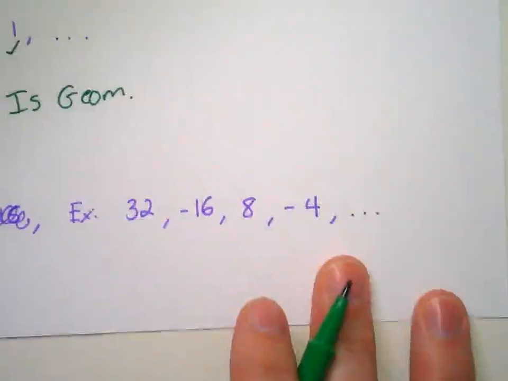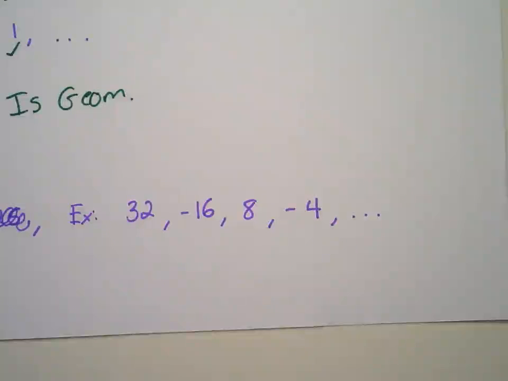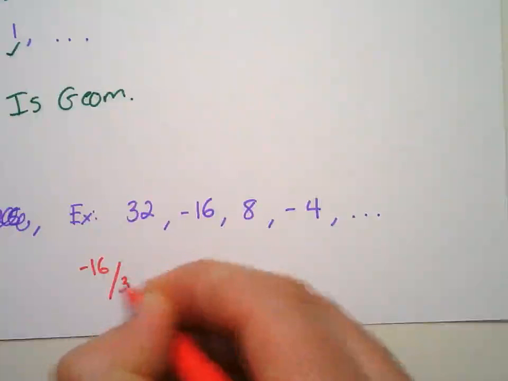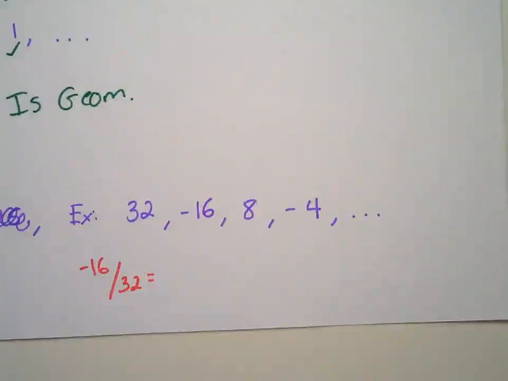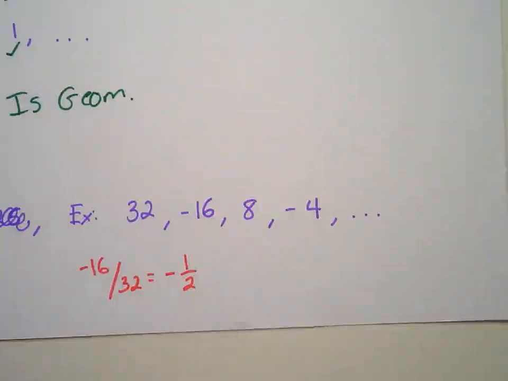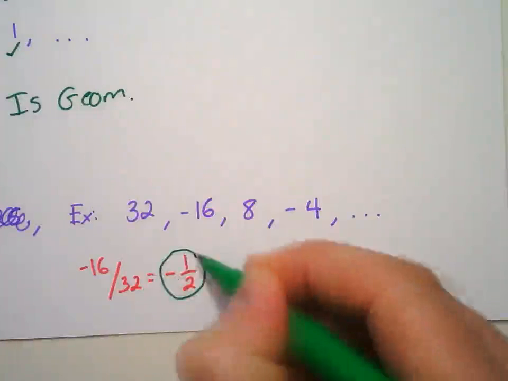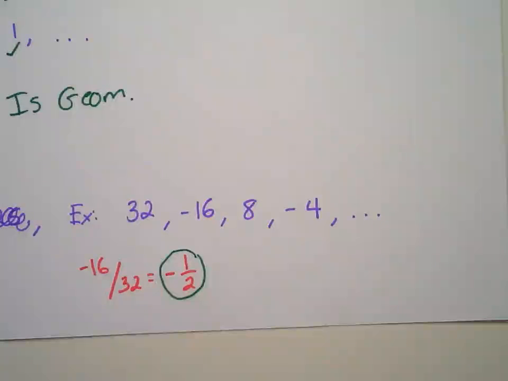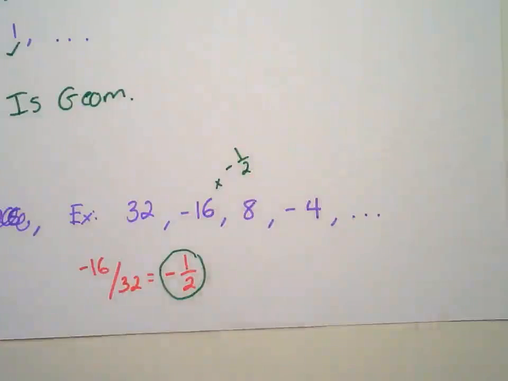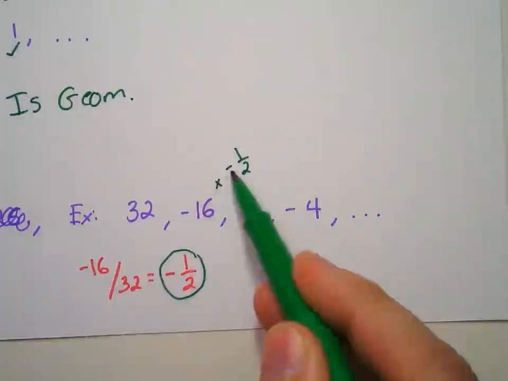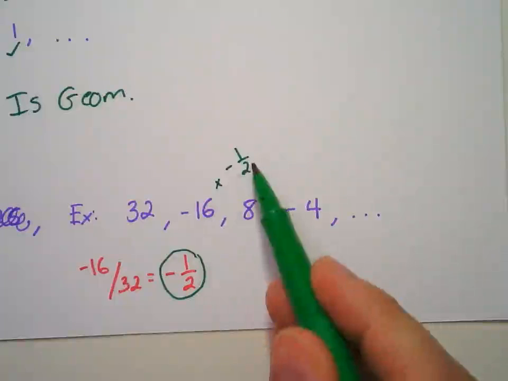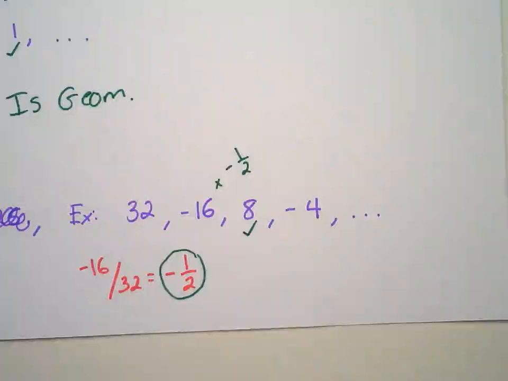I had a bad example I didn't like, so I actually made a new example right here. The last example, we have our second term, which is -16, divided by our first term, which is 32. Again, you can use your calculator. I'm just letting you know the answer here is going to be -1/2. So we take -1/2 and multiply it by -16. A negative times a negative is a positive. 16 times half, really what that's saying is what is half of 16? And that is 8. So that works.